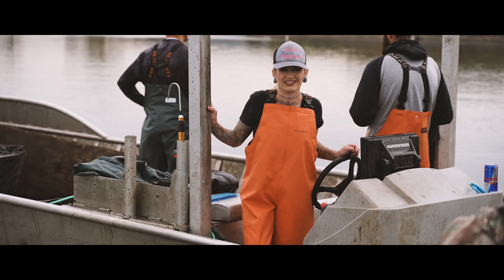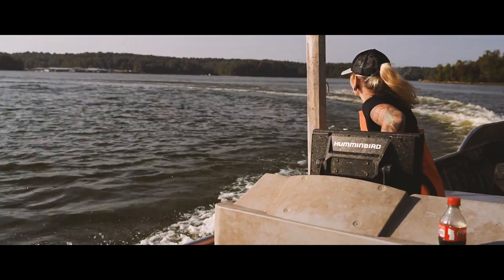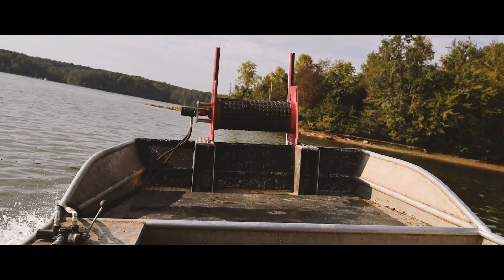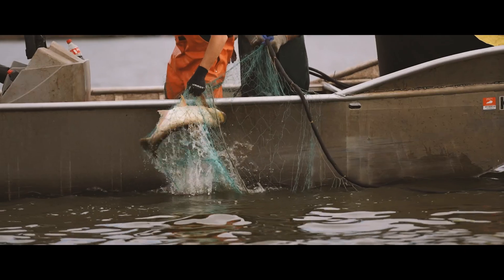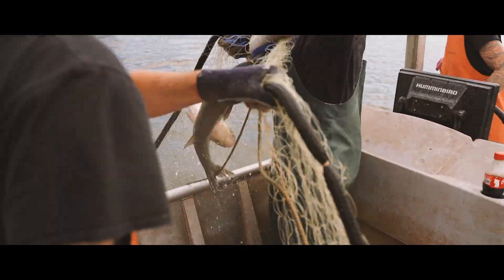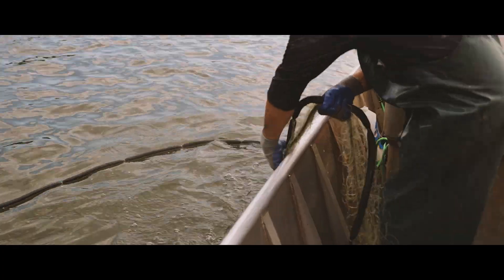It's an adrenaline rush — I love it. This is my first time seeing a commercial fishing effort for carp up close and the process is totally different than I'd imagined. If Asian carp have an Achilles heel, it's that they're prone to herding behavior. Commercial boats like Danielle's can essentially block off an entire bay with nets and then use the sounds of the boat to spook the carp right into them. What's interesting is that native game fish tend to just hunker down and hide as the boat goes over, so the bycatch is really low.